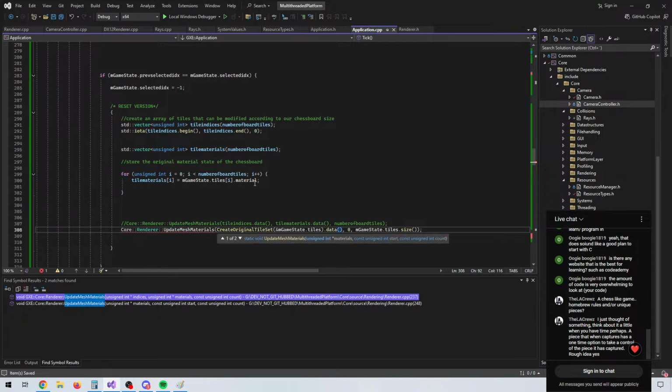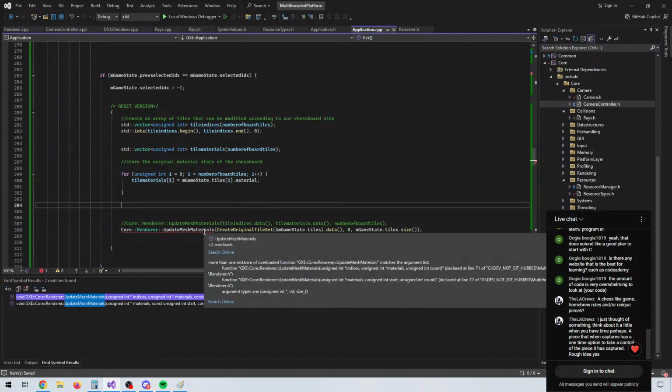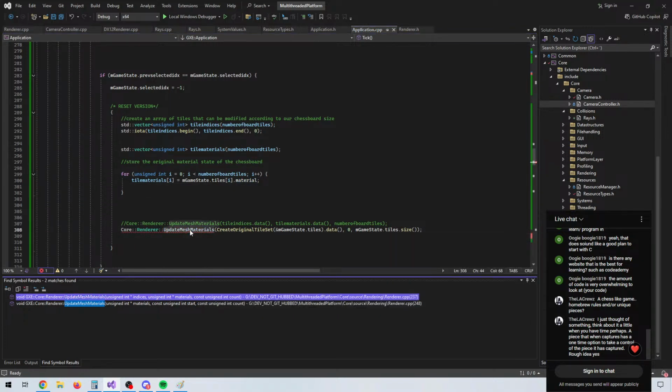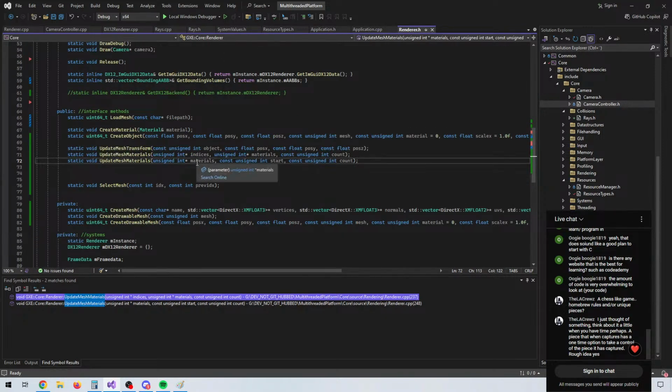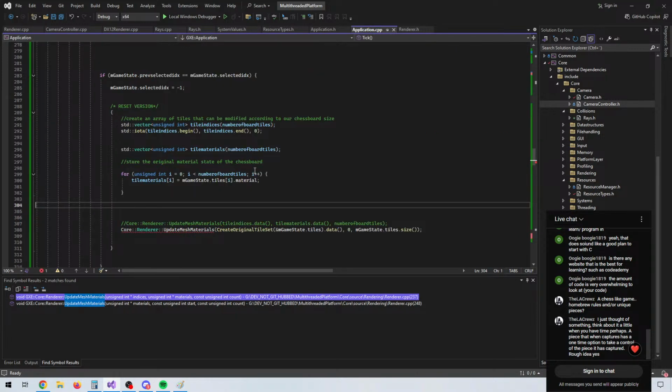Data. Let's see, renderer, materials, start count.